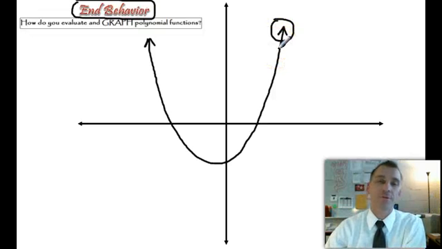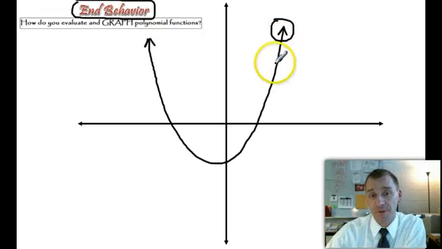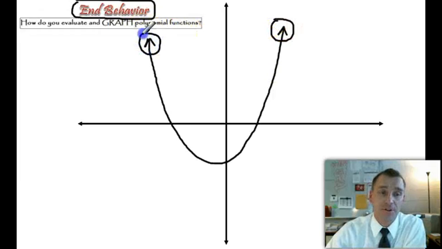However, what you're really looking for, and what this video is going to talk about, is the tendency that the end of this particular graph is going to have. For example, this side is going to keep going forever and ever in that direction. It's not going to all of a sudden bounce back down. Nope, it's going to keep going there. Likewise, the left side of this function is going to continue going up as well.